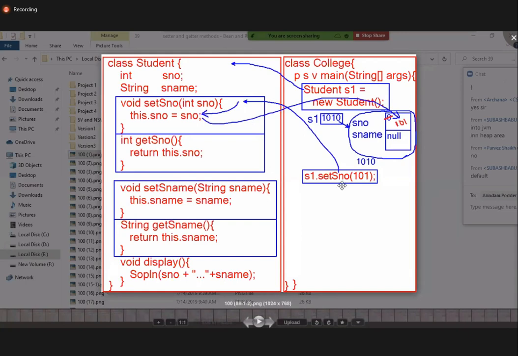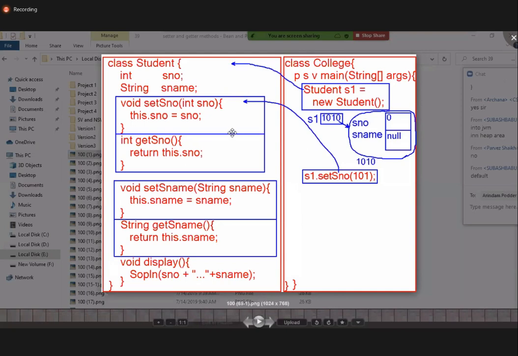Does everybody understand that? When you call a setter method, values are not directly stored in the SNO variable. It is a wrong thought people have. First it goes to the method, and according to the logic of this method, it will go into the object. For example, suppose I write wrong logic. Is the passed value stored in the object? No.